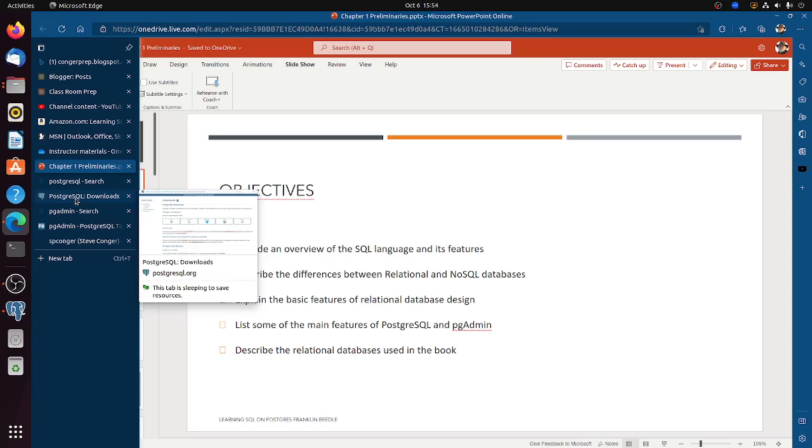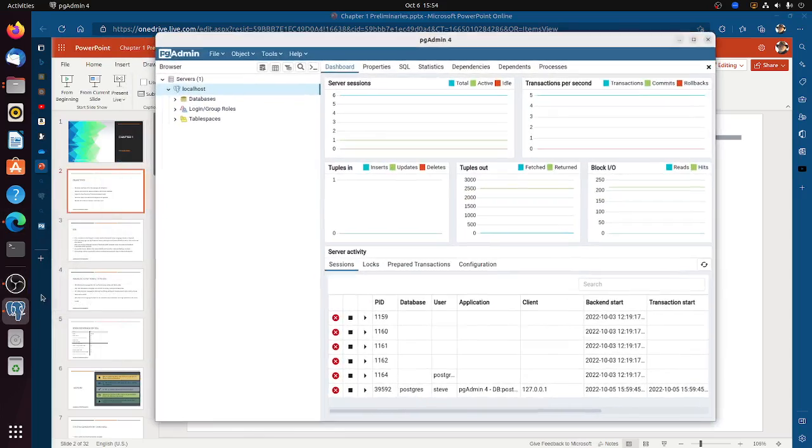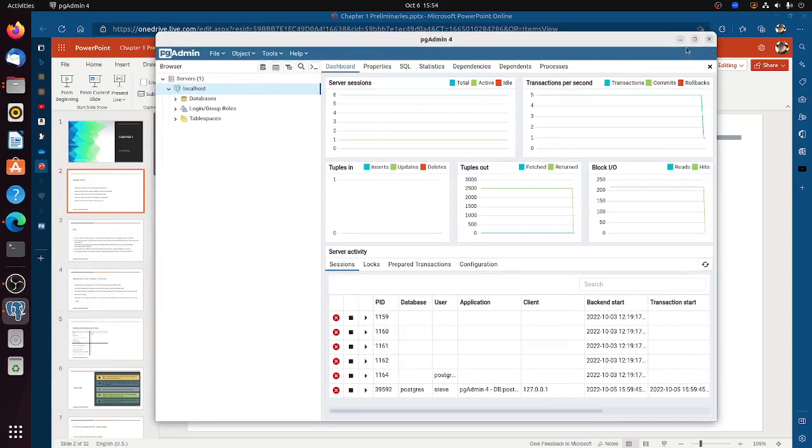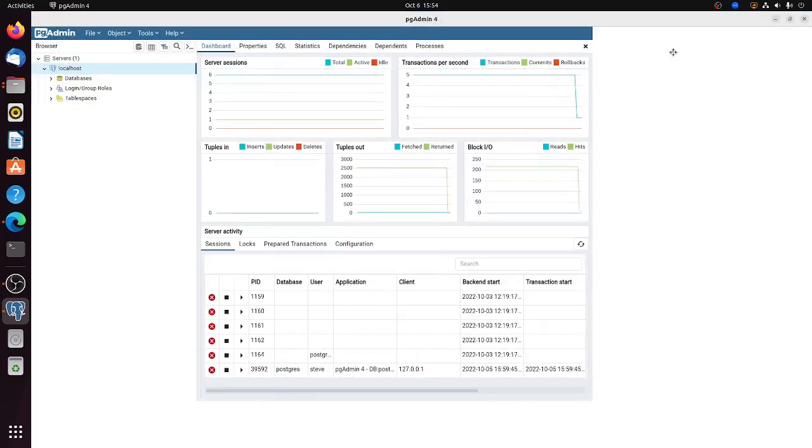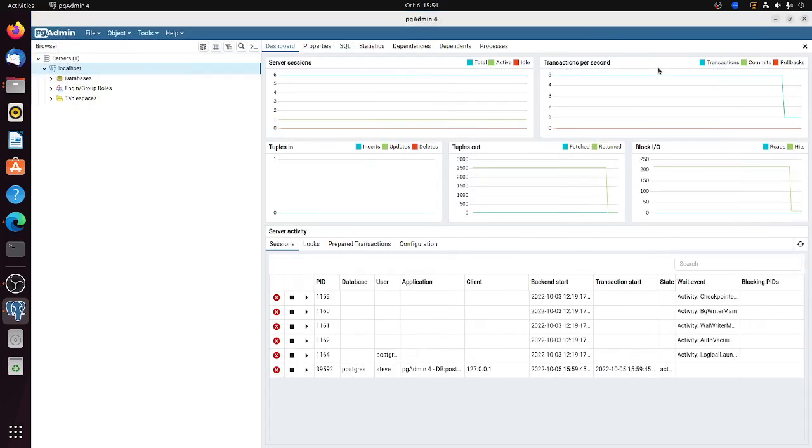So Postgres, I'm going to go here and open up the PGAdmin. Postgres is a database management system. It is fairly old. It's been around since the 1980s at least. It's older than MySQL. It's actually older, or at least as old as SQL Server. Not quite as old. Oracle is older.